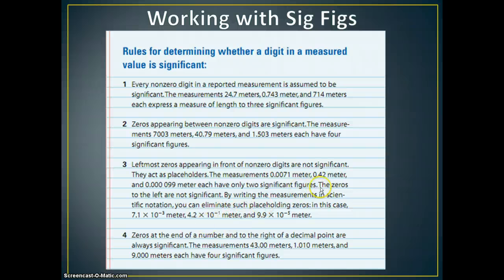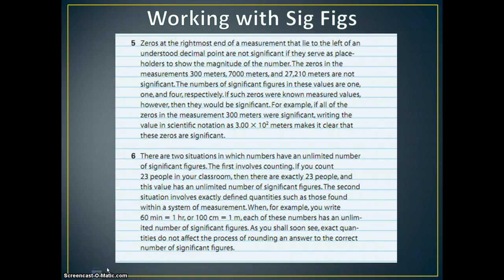A good test for this is to write them in scientific notation. If I can write them in scientific notation without those zeros, then they're not significant. Rule number 4 says that if I add zeros after a decimal place, for example, I take 43 and make it 43.00, it's saying that those zeros are added on purpose, and they're indicating how far I knew for sure on my measurement device before I estimated. As such, they're part of the known and the estimate, so they are significant. Adding the zeros after a decimal makes them significant.